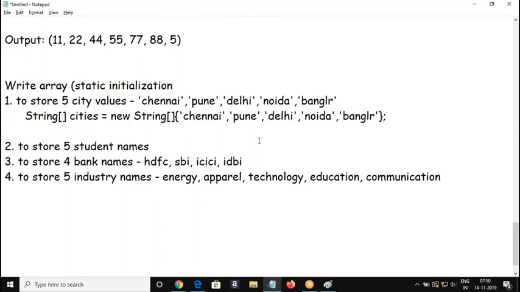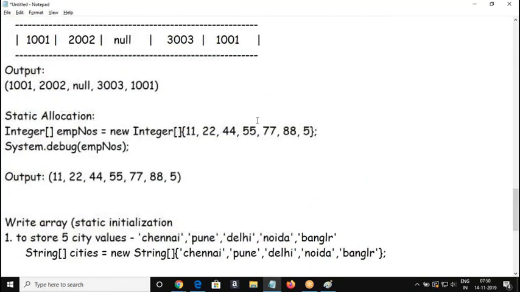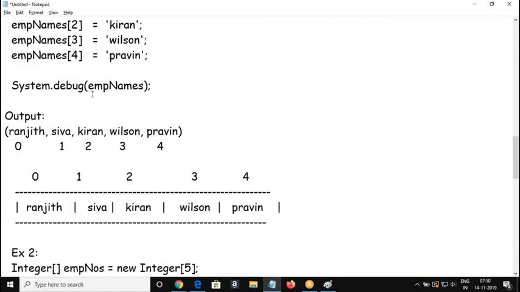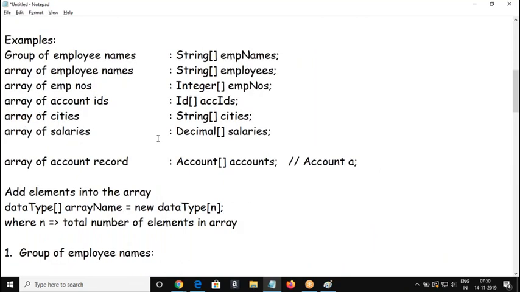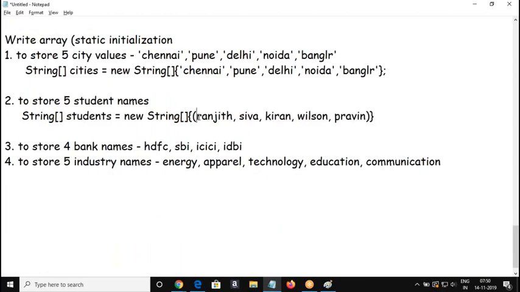We will go to this. Similarly, String. Then you'll have your values here. Okay. Suppose these are students I'm going to store here. To save time, I just go with copy paste. It's a string, right?